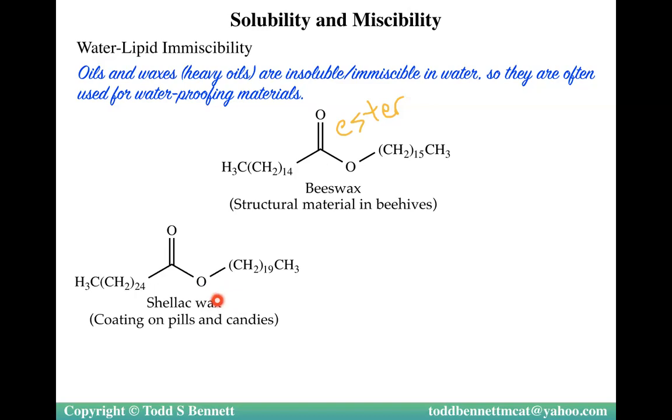So on a lot of candies and pills, you have the same sort of thing, a little bit longer wax, so it's a little bit harder. Beeswax is kind of soft. The coating on candies or let's say whatever medicine they have, it breaks down. You can hydrolyze it. It can cleave in the stomach, but it's still a long alkyl chain, 25 carbons here, plus a carbonyl, and then 20 carbons here.